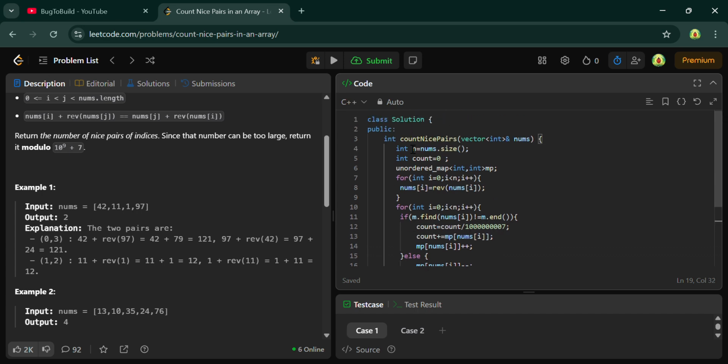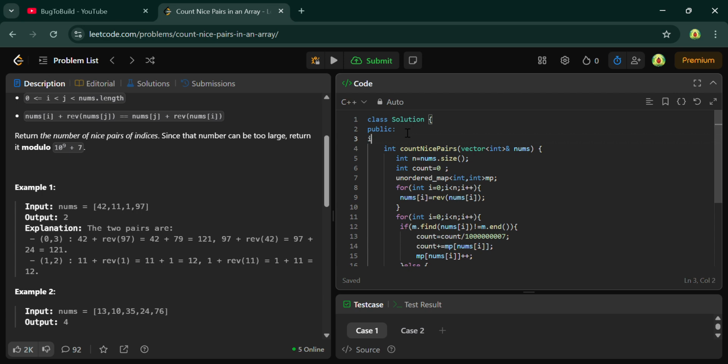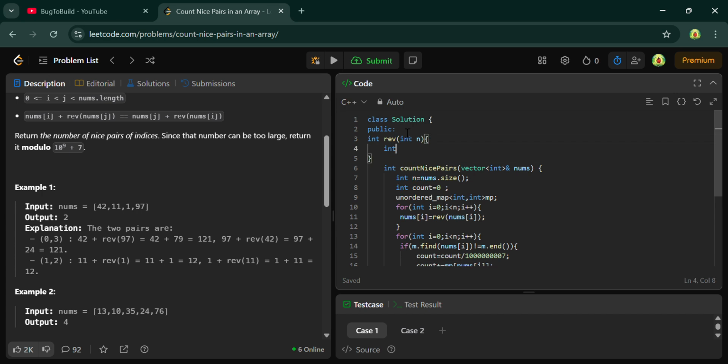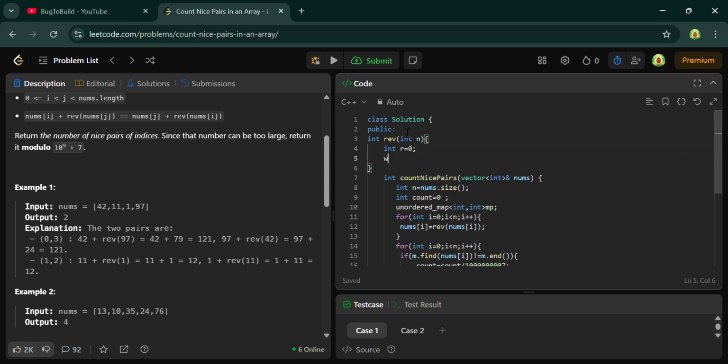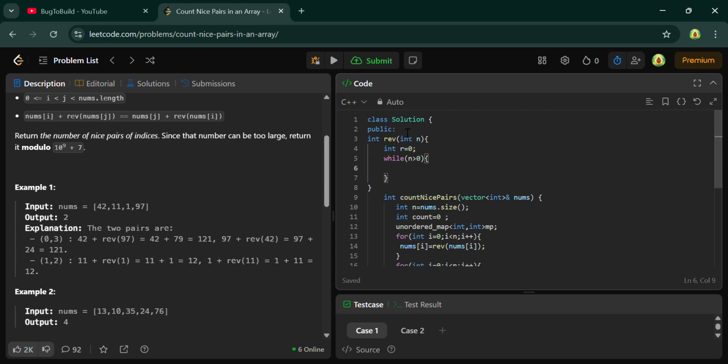After that you have to write the reverse code also: int reverse, int n. Int r equals 0, while n is greater than 0, then you do r equals r times 10 plus n modulo 10, and n equals n divided by 10.